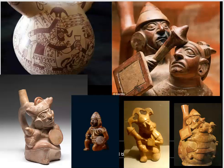Briefly, let me show you some additional proof of this. We do have depictions of Moche warriors complete with mace and shield. There's one lower left. Actually, there are three across the bottom. And we also have images of Moche warriors kind of thunking on the head an opponent, an individual opponent, presumably bringing that opponent back for purposes of sacrifice. In the upper left, we have a depiction of a goblet being passed to a masked figure, and we are assuming that that goblet contained the blood of a sacrificial victim.